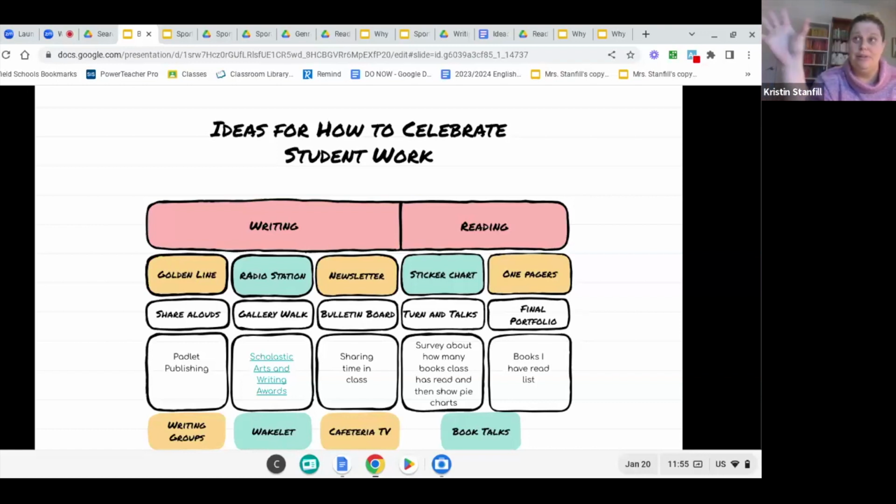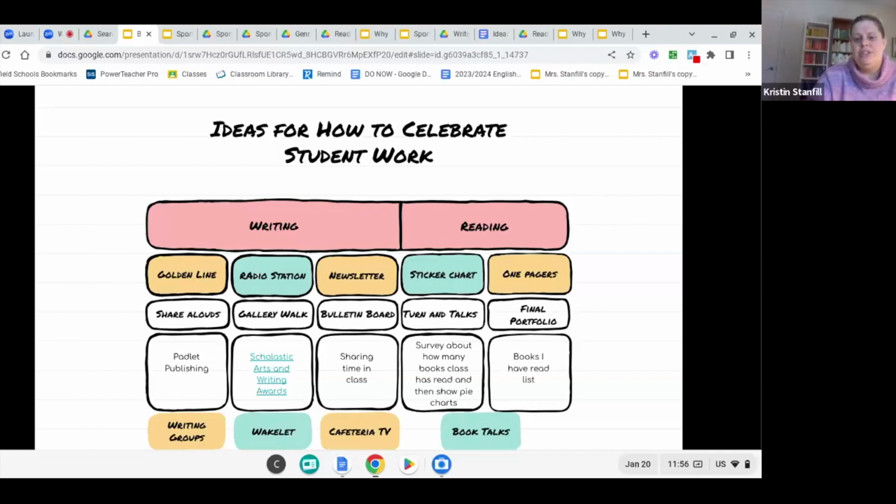And I've created a bulletin board where I just throw different things up, or we'll do a gallery walk. Sometimes they'll just publish, what's one line you wrote in your quick write today that you love? Boom. And we throw it up there. And then if they want to elaborate, they can. If not, that's okay. The cafeteria TV, we have this in our cafeteria that features sporting events and birthdays and stuff.